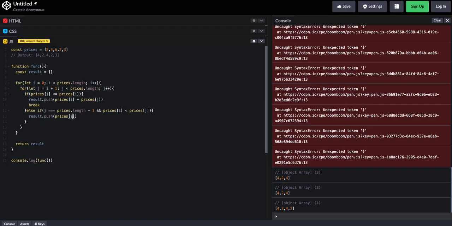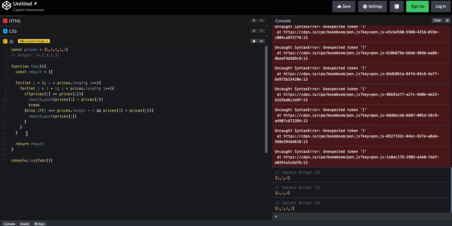Cool. And so the reason why we need this condition here is because if j is in this last position and it's still not less than prices at i, then we push prices at i because there are no more numbers to check. We don't want to not include that because it might stop early, right?